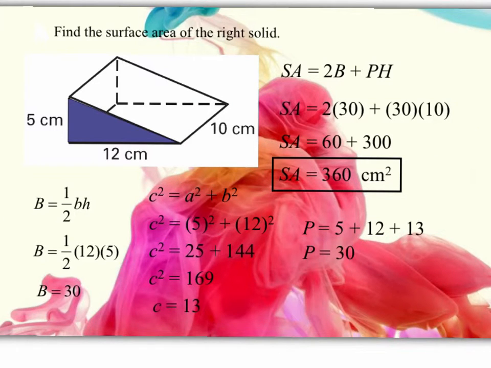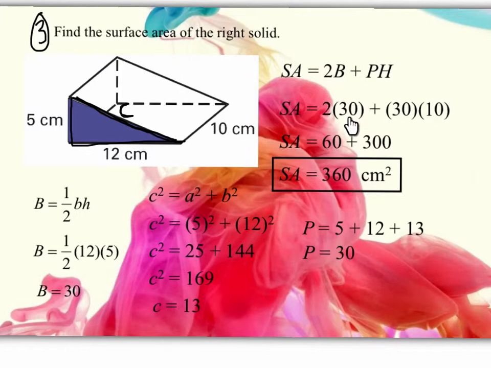Okay, here is example number 3. We're going to find the surface area of this right solid. So once again, you're going to need the perimeter of this triangle. So we do need to know what this side is here. This C side is here. This side right here, this hypotenuse. And we'll need to find the area of this triangle. So the first thing is we'll find the area of the triangle. 1/2 base times height. This is base. This is the height of the triangle. We get 12 times 5, and then that's going to equal 30.